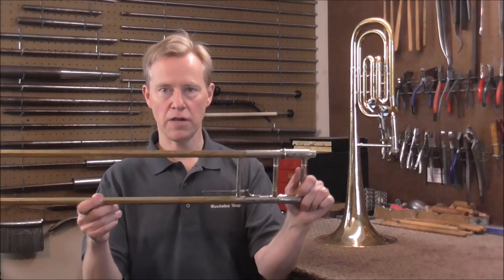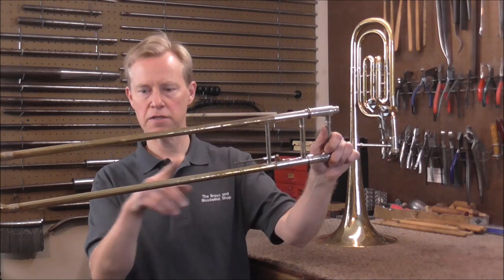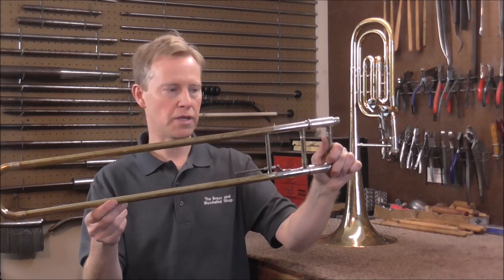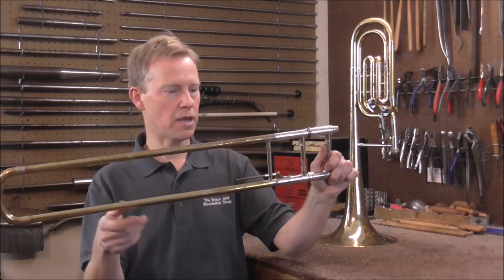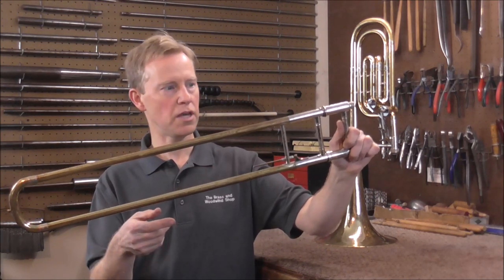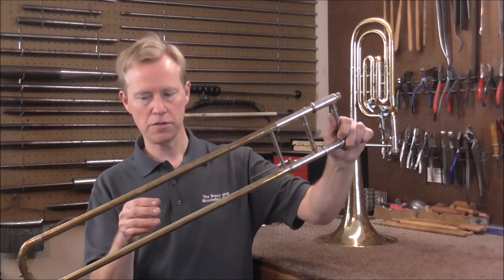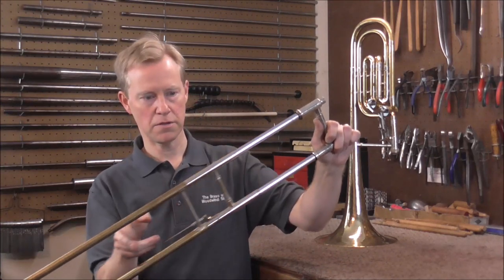When I have a trombone slide, I like it to work at just a little angle like that. I like the slide to slide out. That is about as good as a trombone slide is going to get, but obviously on this one, since it was so damaged, it's not going to be that good. But if I can get the slide to come out at about this angle, usually that's good enough, but on this one it's not even that good. I have to tilt it at about that angle to get it to slide out.